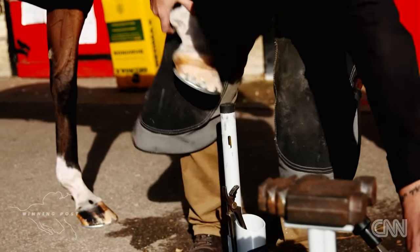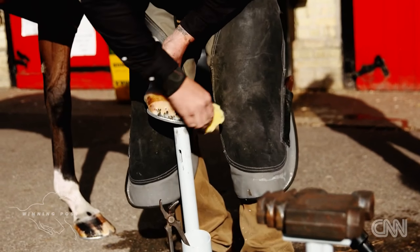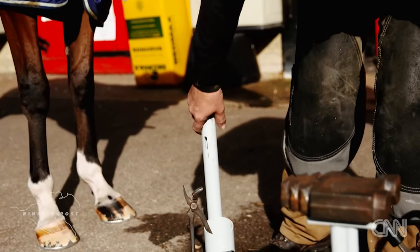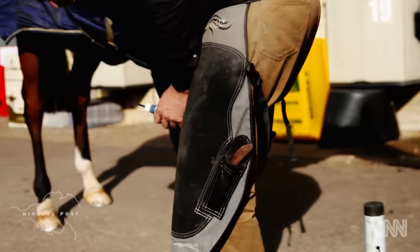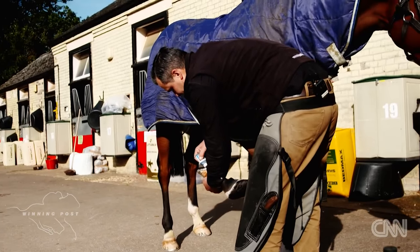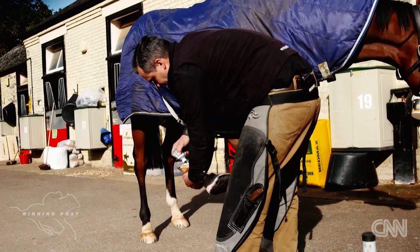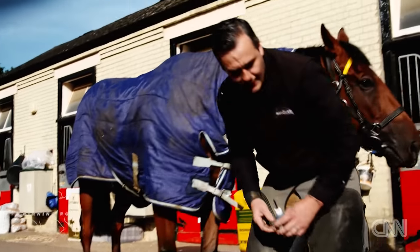So then that's him finished up. Good boy. Put some nail polish on — bit of grease. And then also the important part of the hoof, the underneath, and take care of that. So what are you putting on here? Basically we're putting on an antibacterial solution because of these horses standing in the stalls all day long — standing in manure — just making sure the foot stays healthy and clean.